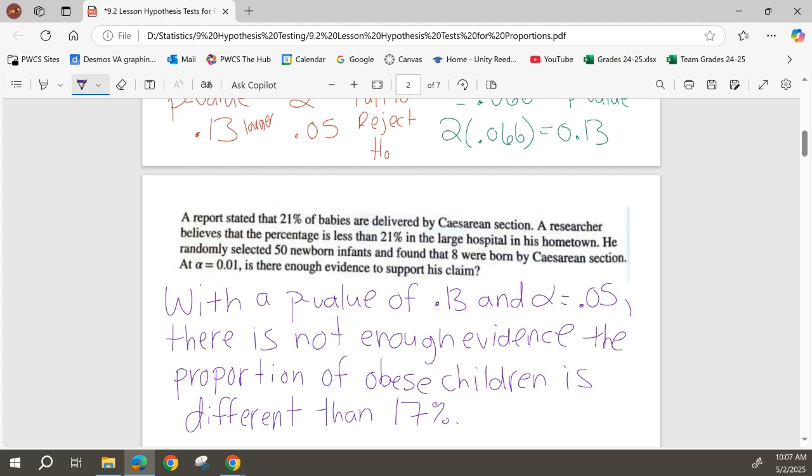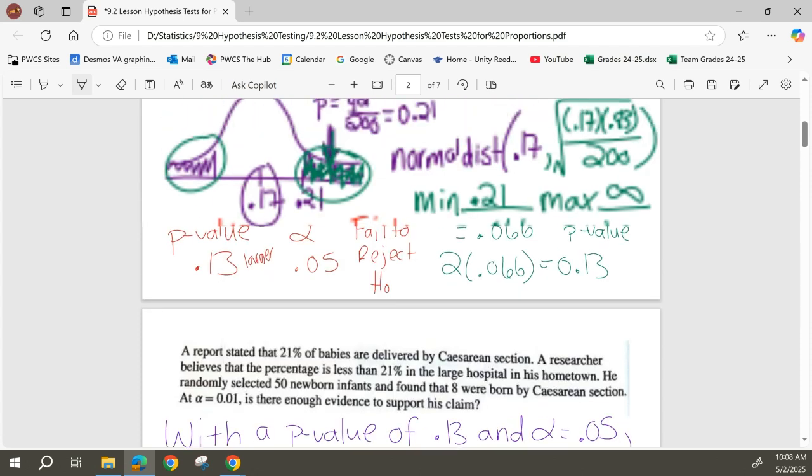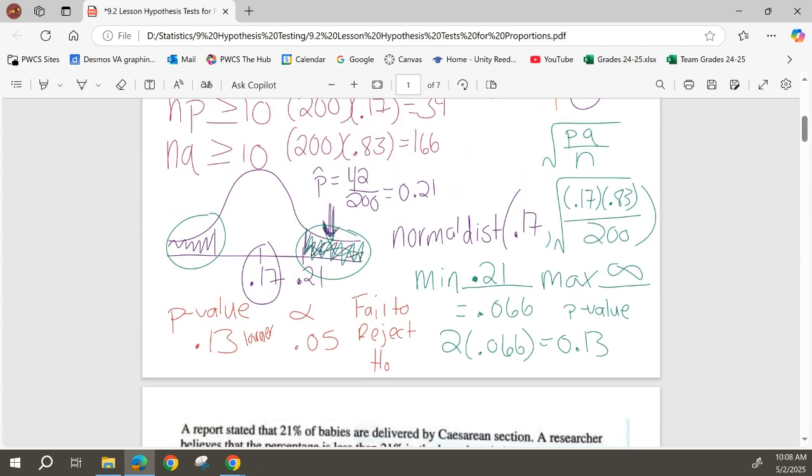So very similar to a hypothesis test for means, except for some of the calculations. So the order in which you do things is the same. The way you write up your interpretation at the end is the same. The way that you decide to reject or fail to reject is the same. If I have one or two tails, calculating the p-value is the same. The big place where we have differences here is this piece that we have to enter into the calculator. That standard error is different when we have proportions, as well as this piece where we are deciding if our sample size is large enough.